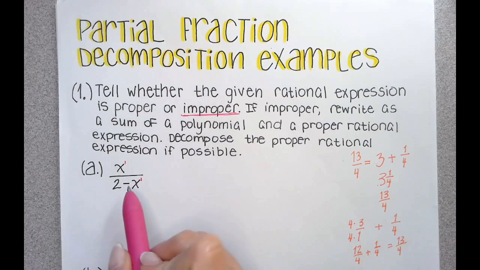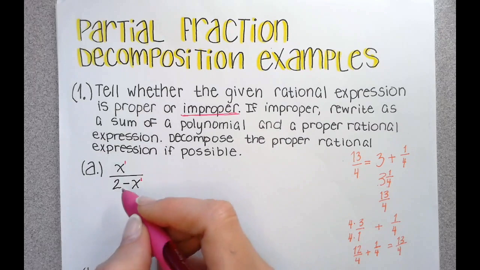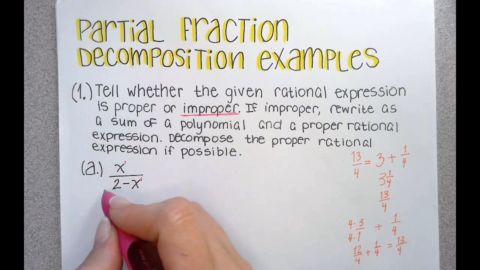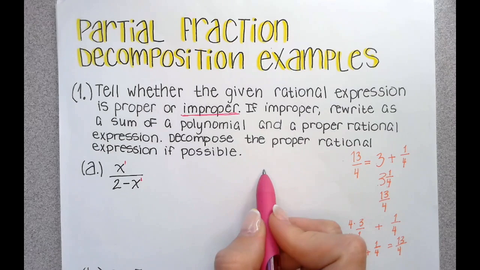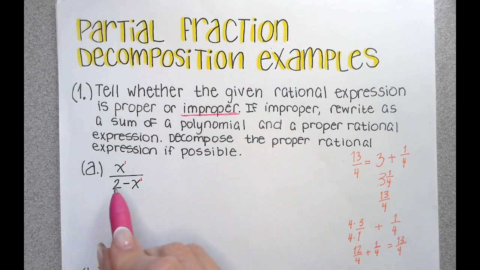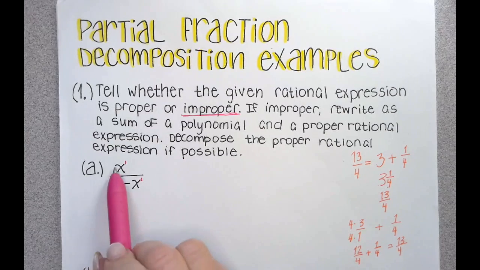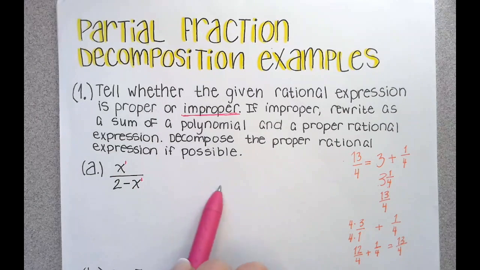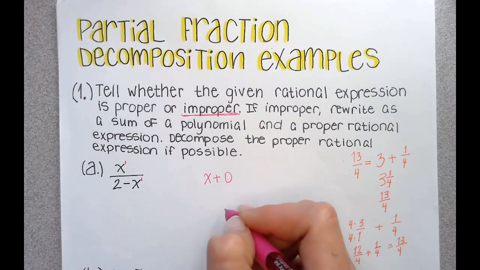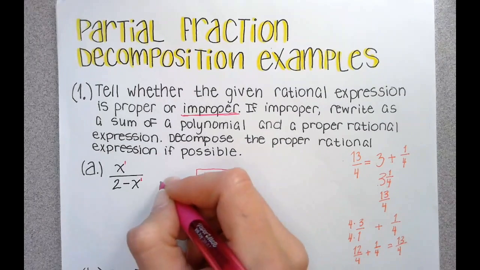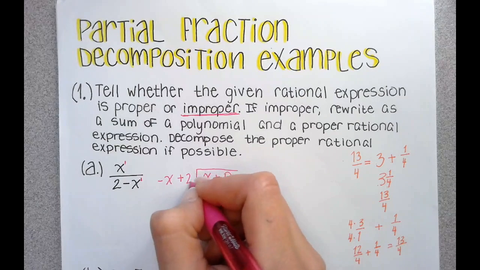This over here, you can divide, even though it does seem a little strange. A lot of people are going to divide this backwards. They're going to put the wrong thing inside as the dividend and the wrong thing outside as the divisor. The divisor, which is what goes outside of your division symbol, is your denominator, and your numerator is your dividend. Your numerator goes inside. So the x goes inside, but I'm going to write it as x plus 0. And we're going to divide that by negative x plus 2.